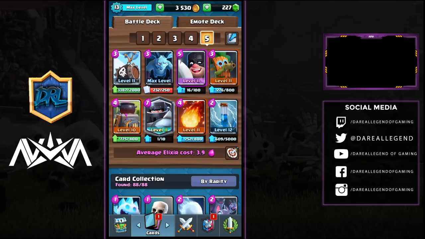Now the Dark Goblin I threw in because the Dark Goblin was already a good card. It did not need to be changed. So the fact that it got a buff and it was already good, you can only imagine how wonderful it's going to be going forward.